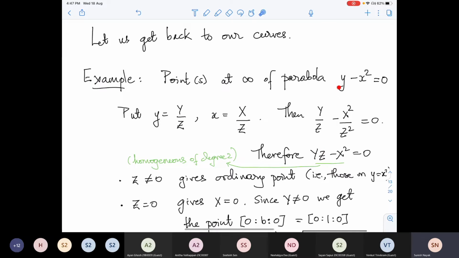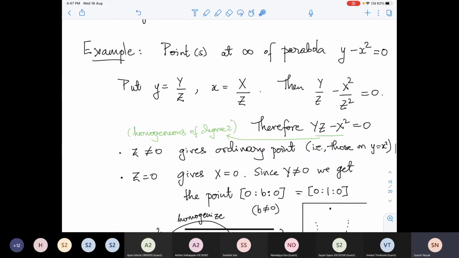Notice here that this was not a homogeneous polynomial. This polynomial had mixed degrees: there was a degree 1 and a degree 2 term. But this polynomial has degree 2 and 1 plus 1, degree 2. So both of them are degree 2. So this is called a homogeneous polynomial. And this is what will always happen when you do this kind of process: you will get a homogeneous polynomial.